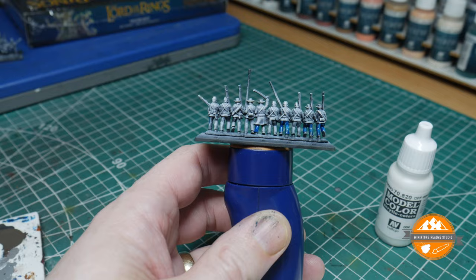The next stage is very much to get the metals on, and then they're practically done, barring a little bit of tidying up. Obviously you can do more, you can do further highlighting, but when you've got this amount of miniatures, I use a lot of Scale75 pens, which I think I mentioned earlier in the recording. Their metallics are fantastic.